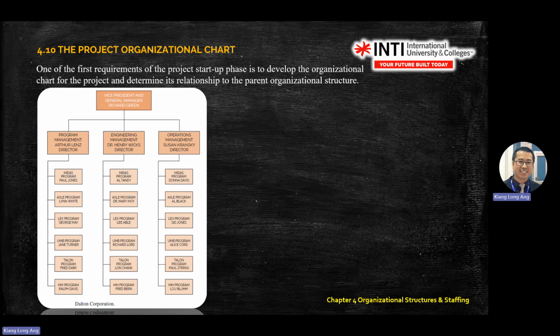overlapping names here. For example, the Midas program. Under this director, this one, Henry, also has one Midas member here. And this one also has Midas here. Okay. So this one will look more like a matrix form because it reports to one functional manager and shares one project manager. You didn't say who the project manager is, but here you know that these 3 persons will report to one person.